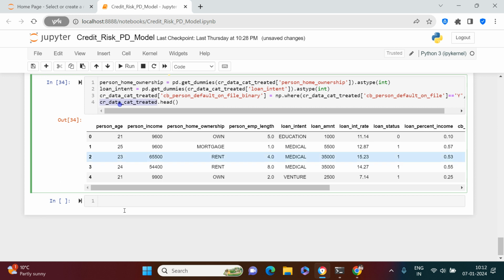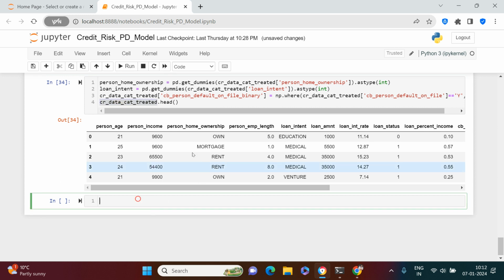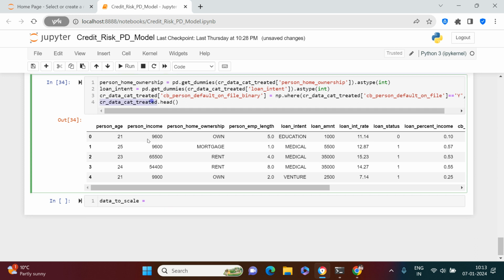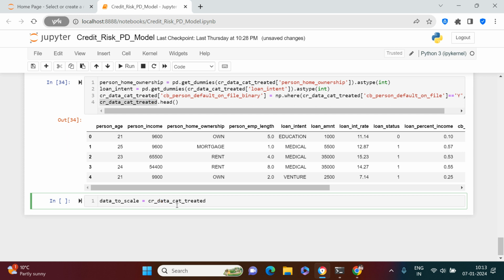All right, so let's create a data frame where we keep only those columns which require the standardization. So let's say create data to scale. I'm creating another data frame, and into that I will take this data frame and say drop, and into this I'm going to provide the list of all those columns which I don't require to scale. So this is a categorical column, any which way I needed to drop it. So I am just dropping this.